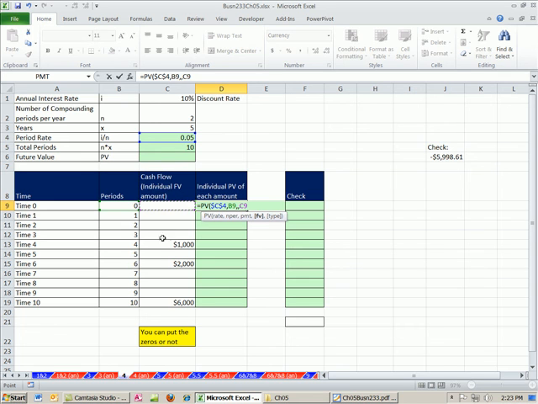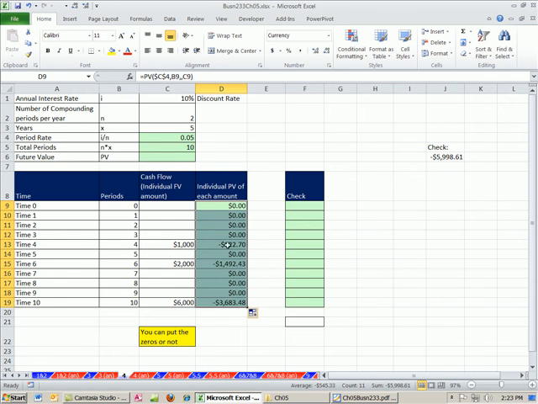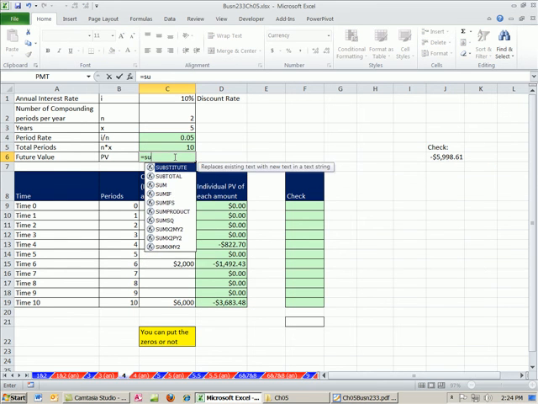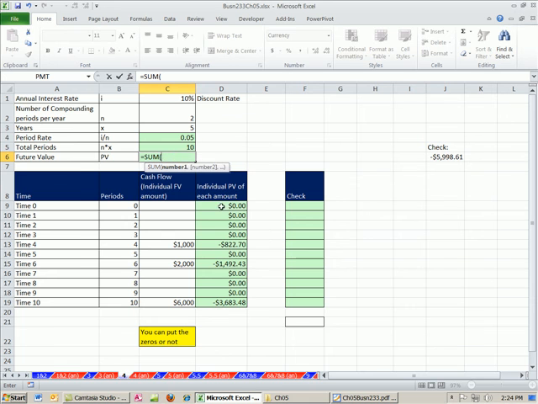By the way, these could be whatever sign you want. And in our couple examples ahead, we'll have an example of when you have positive and negative cash flows in the future. Now, there's our calculation. Control Enter. And I'm going to copy it down. So these are present value, and rightly they are negative. So I come up here, equals SUM, and then highlight this column right here. And there's our amount. We put this amount in the bank, given these details here. And sure enough, we can withdraw this amount, and this amount at those particular periods.